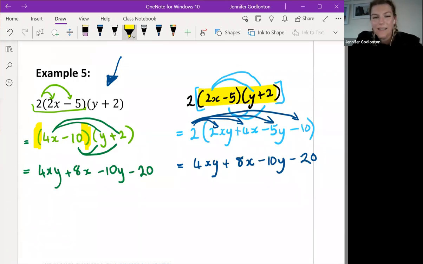Cool. Let's give this one a try. These are considered routine, so these would be your normal standard questions. So there can't be a final answer because none of these are the same as each other. That's why. So I've got the x, y over here, then I've got x, then I've got y, and then I've got a constant. And so because none of them are the same, I can't add them.